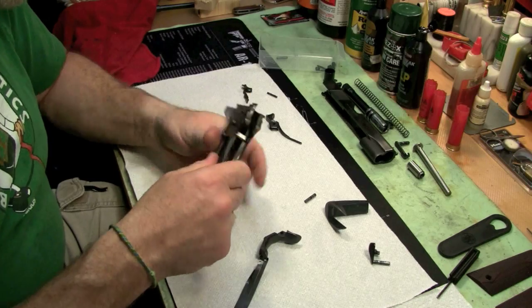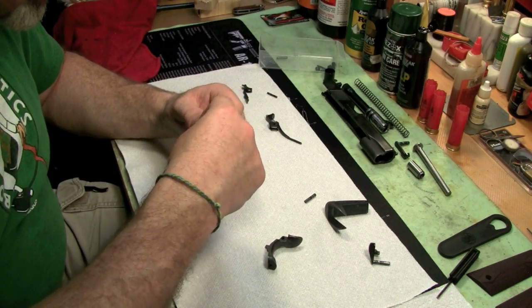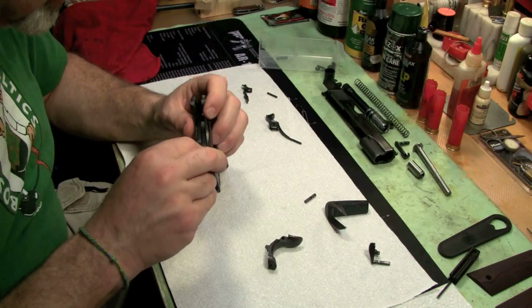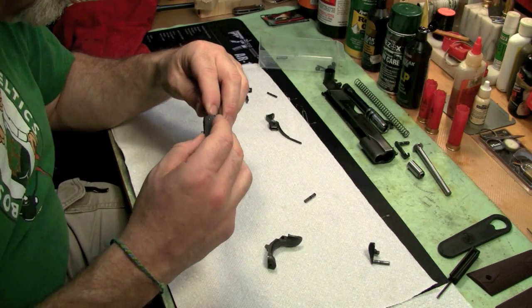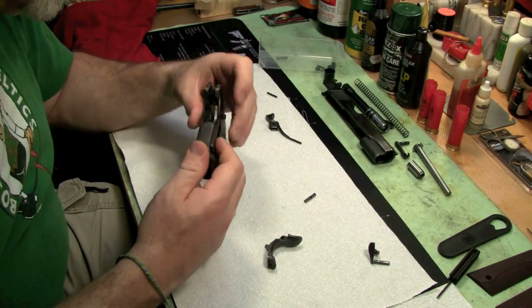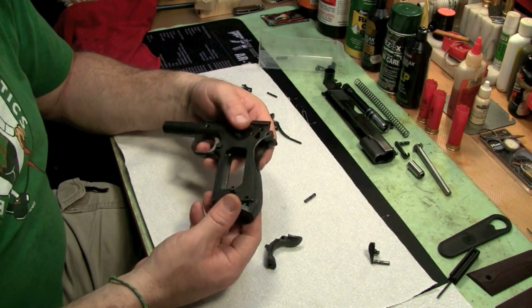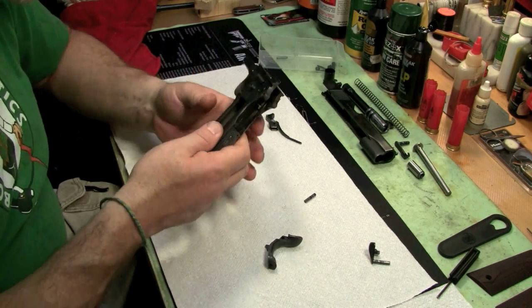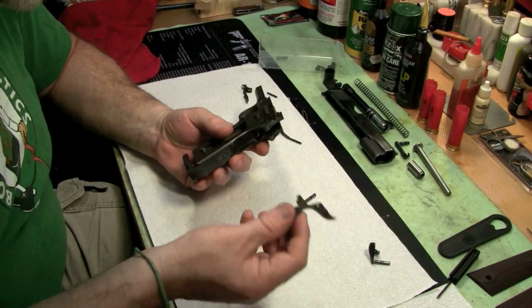We put back our leaf spring. Let's get this back in here. Now the leaf spring for this, you might want to put back your mainspring housing just to keep that leaf spring from moving on you. All right. Then what you're going to basically need is your grip safety.